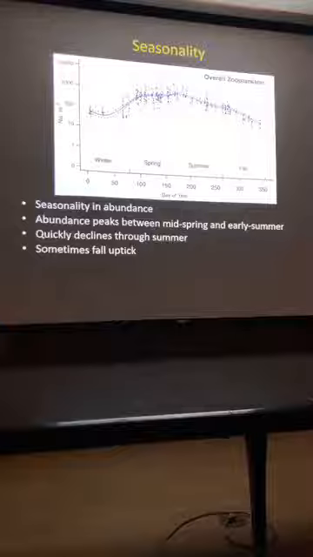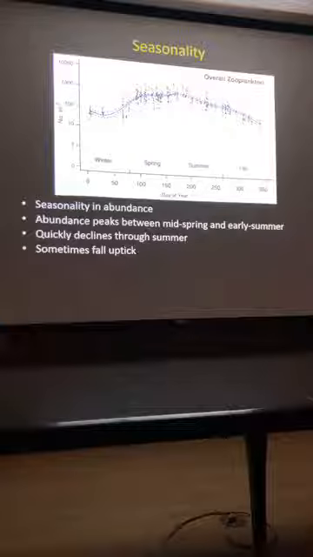And that helps me because it tells me, one, I did the analysis correctly, and two, super crazy things aren't happening. There are some really interesting things that I'm going to talk about in a minute that are happening, but overall the pattern that we've seen is usually what you would see in a system like Prince William Sound, right? So total abundance for overall zooplankton peaks about mid-spring to early summer, and then it quickly declines throughout the summer. Sometimes you can see this little blurb of data right here. Every now and again we'll see a fall bloom. Sometimes it's very quick, so we don't catch it. We can only report on things that we're seeing.